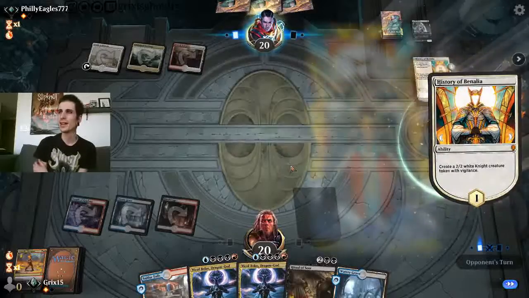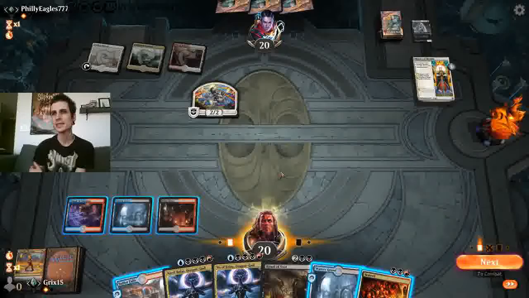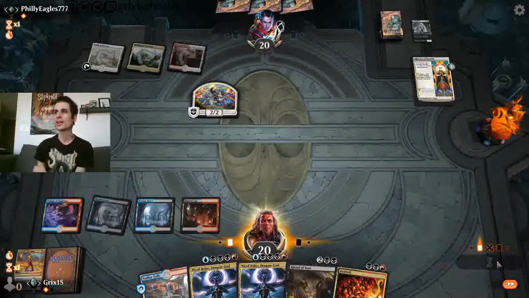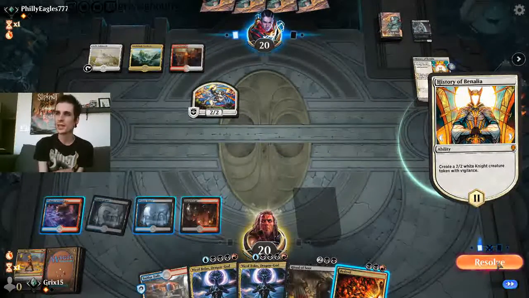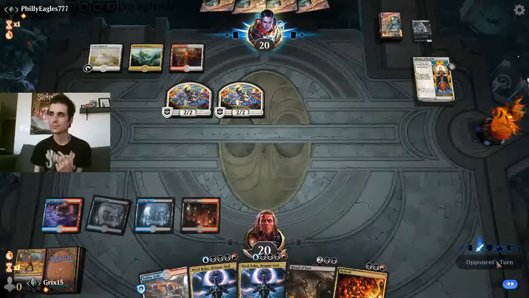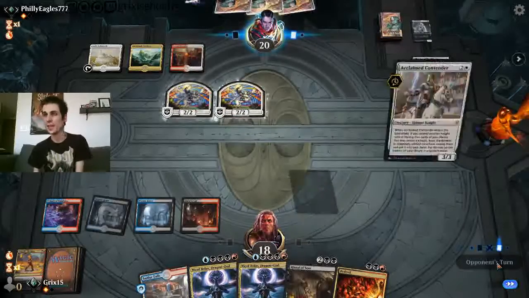Knight of Benalia. Create a 2/2 dude. Okay. So we're going to take some Benalia beats here, which is unfortunate, but that's just the way it goes. Next turn, though, we can play Nicol Bolas and hopefully inspire them to attack the Nicol Bolas instead of the Matthew. Alternatively, they play a creature.